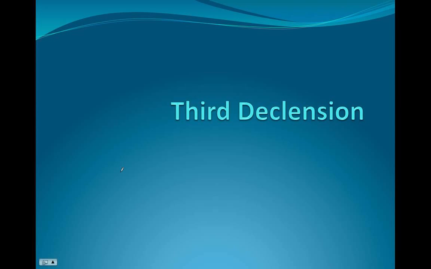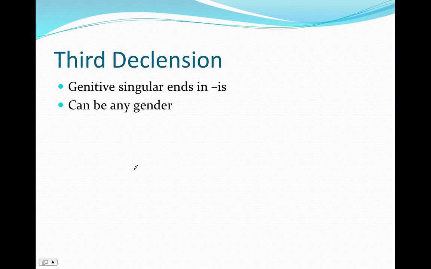The third declension, like the first and second declensions, has its own unique set of endings, all of which have to be memorized. The third declension is the most common declension, so you'll want to make sure that these endings are firmly set in your mind before moving forward. The good thing is that there are a number of similarities. They're not the same, but there are similarities to the first and second declensions. There are patterns which can be observed, so I'll point out some of those patterns in addition to pointing out the endings.